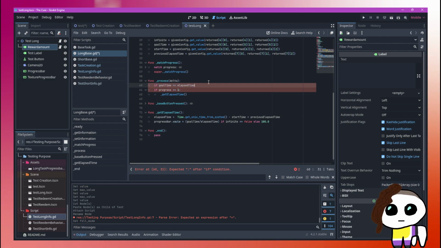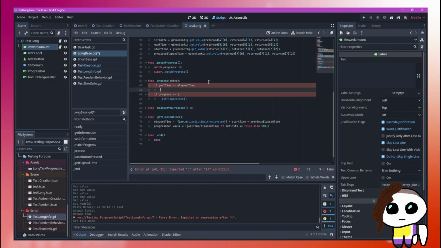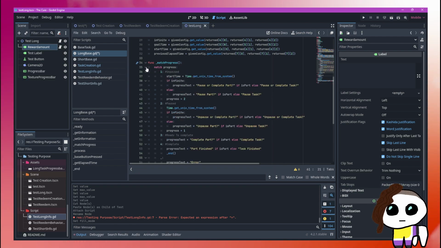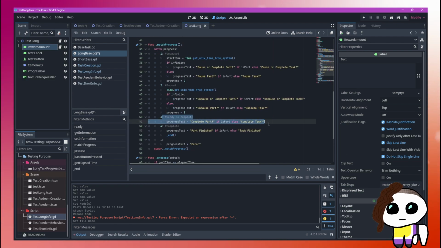If goal time is less than or equal to elapsed time, progress is equal to 3 then. Yeah, it's equal to 3 for complete.